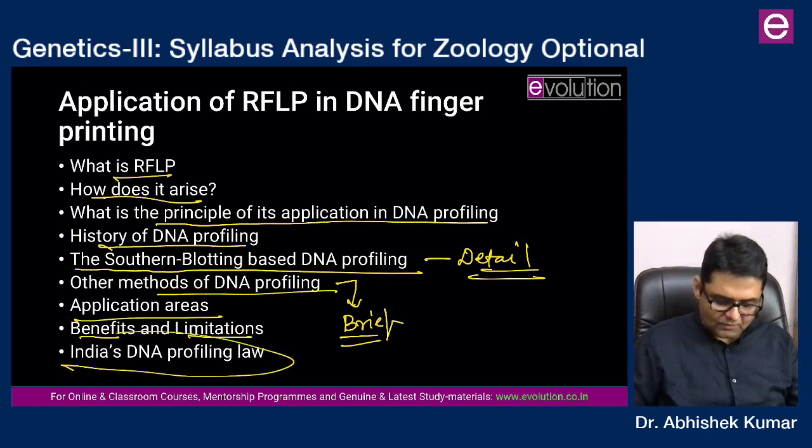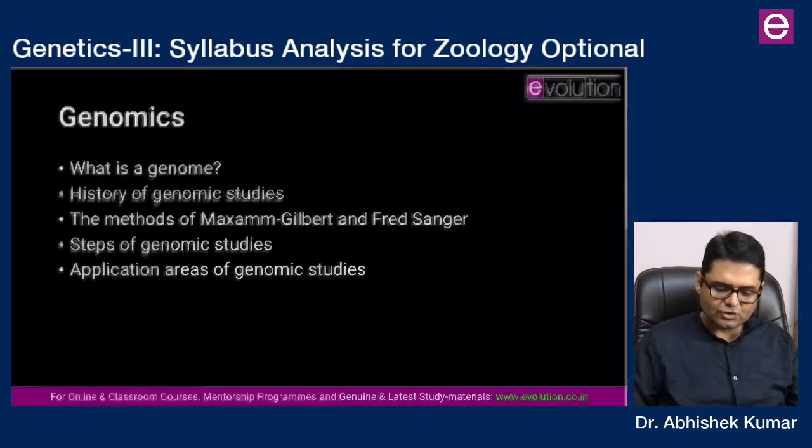And then from your GS preparation, you have to import India's DNA profiling law. So India has a law on DNA profiling. What are the main provisions and what are the main objectives of that law? You need to know. So that will be all about this, and then you can study genomics.